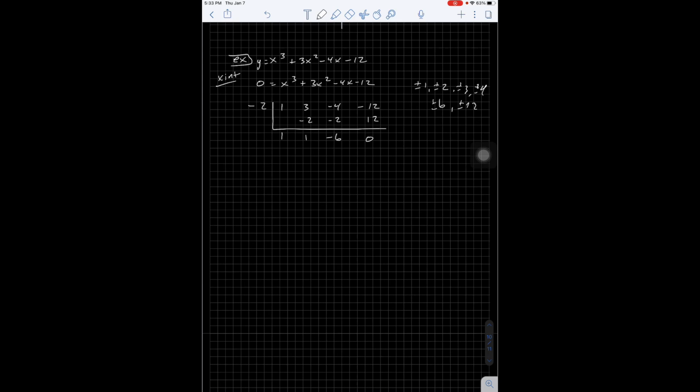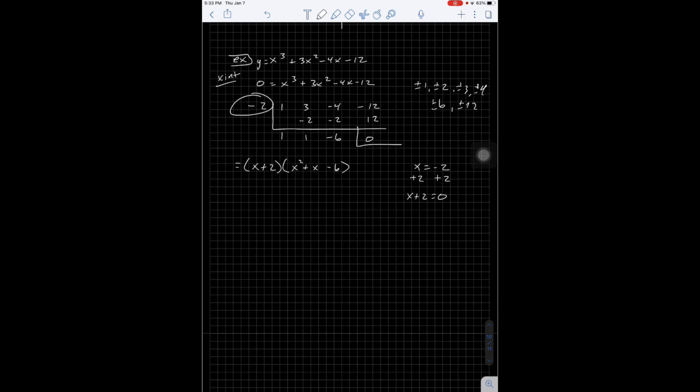So what does this mean? That's the remainder. The -6 is the constant, the 1 is the x term, and the 1 is the x squared term. That's one of my factors. And then this guy is when I set x equal to that number and get it back set equal to 0, the way it started when we were going the front direction, that gives me a factor of x plus 2.